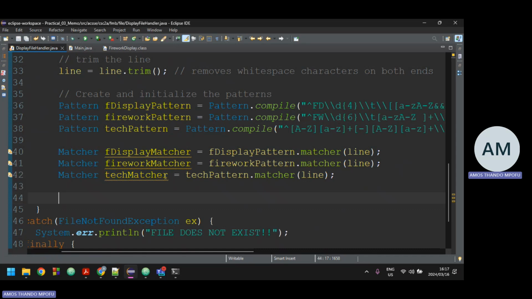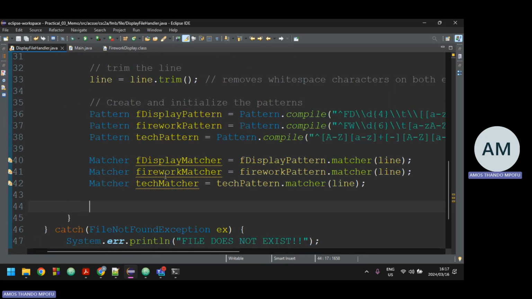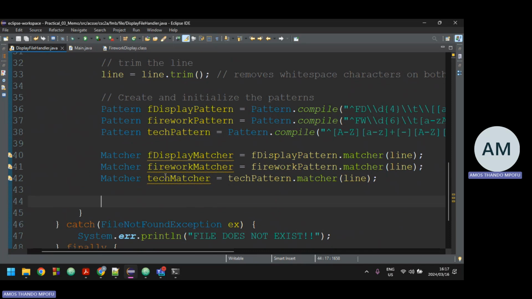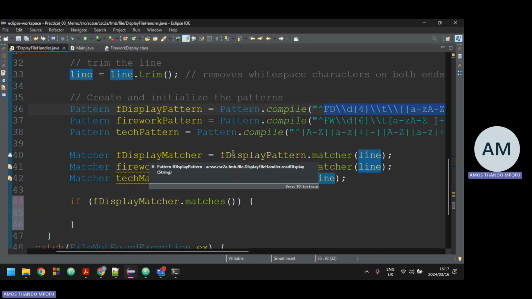So now let's see how we check if the patterns match. It's very simple. You're just going to do if statements. If this matcher matches, I call my matcher and say if it matches. So if it matches, it means that this line matches with that regular expression, right?